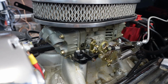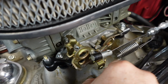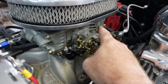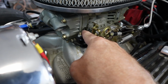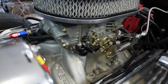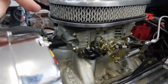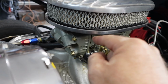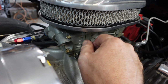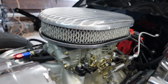And basically with that vacuum gauge, I'm going to set my curb idle with my curb idle screw here. I want to be somewhere around 900 RPMs. And then as I adjust these mixture screws, just like with the Volkswagen, your RPMs are going to raise or lower as you do it. So my objective here is to try to set with the vacuum gauge, to turn this and get the highest amount of vacuum that I can before it starts dropping back down, and set it there, here and on the other side.